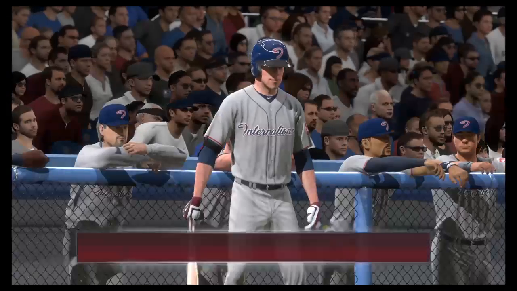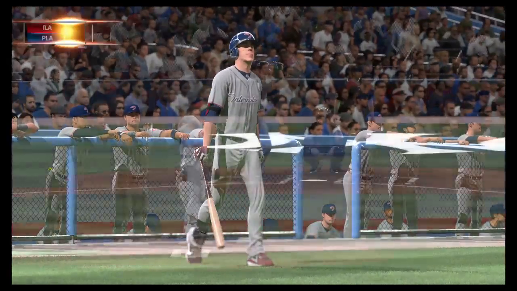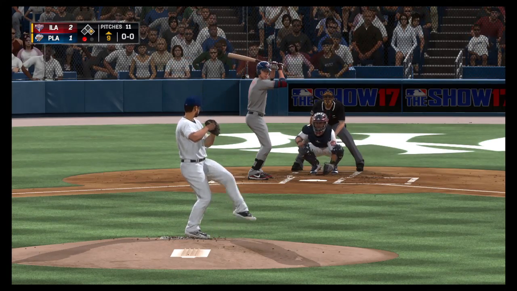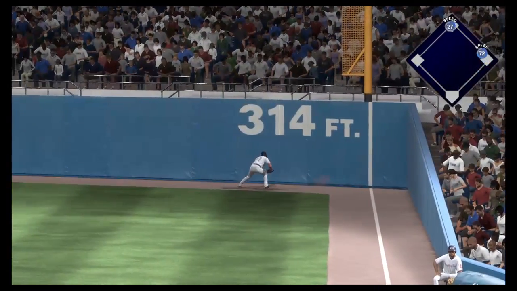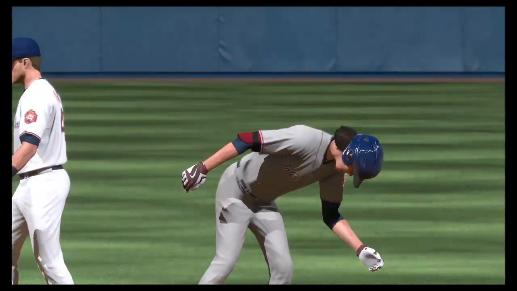Right. Bradley Zimmer will be summoned off the bench here as he'll pinch hit with the runner at first and 1 gone in the inning. Zimmer. Line to the right side. A leaping try, but it's out of his reach and into the outfield. And they'll have runners at second and third following the 1-out double.